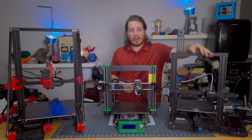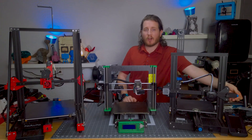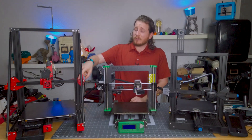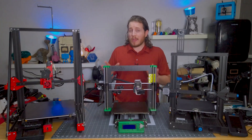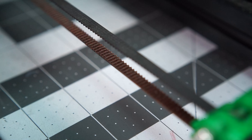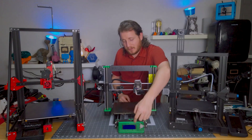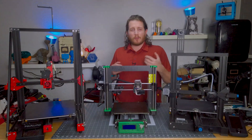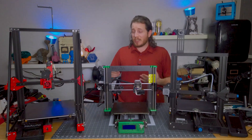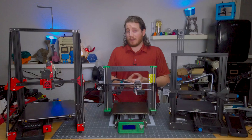On some 3D printers like the Ender 3V2 and others like it, it's pretty simple to adjust — just a couple of wheels you turn manually until the belt tension feels about right. On printers like the CR10V3, it involves loosening the bolts that deal with the idlers, which is way more complicated. On the Prusa it's a bit in-between. It already has a tensioner for the Y-axis that enables you to tension it underneath the screen rather than flipping the entire printer over. I recommend on Prusas and other printers without easy belt tensioning that this is one of the first upgrades you make.